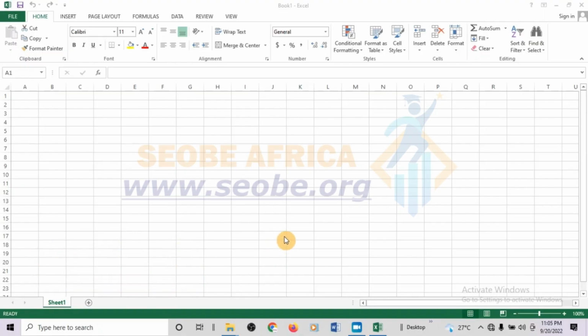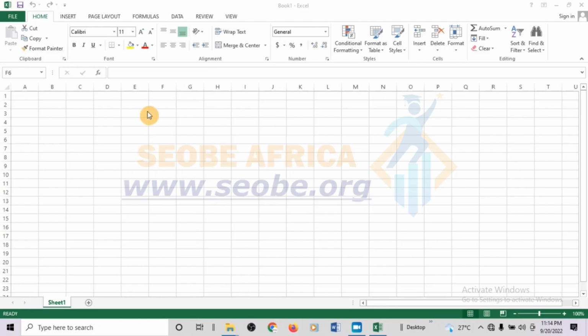You can see that Excel looks different from every other Microsoft Office application. Now these boxes you're seeing here are called cells. This is where you can type whatever you want to type. Okay, so let's start from the top. If I were you, I would pick up my pen and my jotter or notepad to jot down.